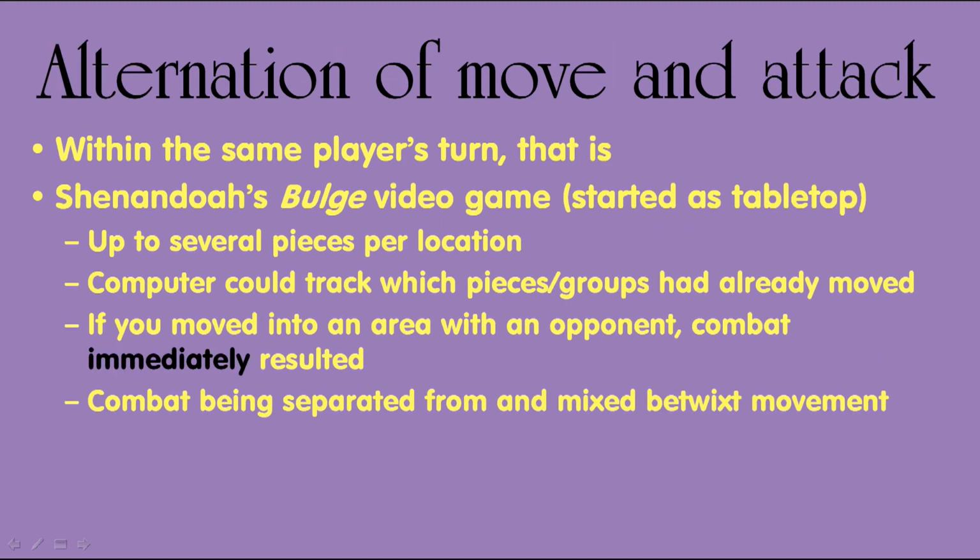Alternation of move and attack within the same player's turn is an obvious extension of this sequencing question. Shenandoah Games had a Battle of the Bulge video game, which started as a tabletop game. You had up to several pieces per location, and you could move a group. And if that group moved into an area with an opponent, combat immediately resulted. And then you could move your next group, and combat might result from that, and so on. So the combat was separated from and mixed in between the movement.